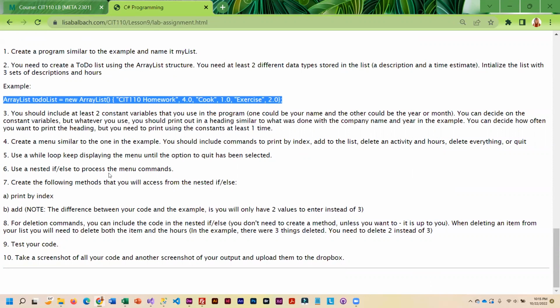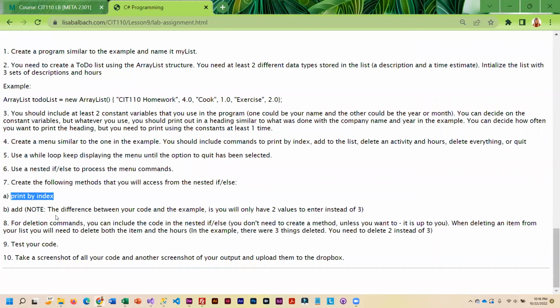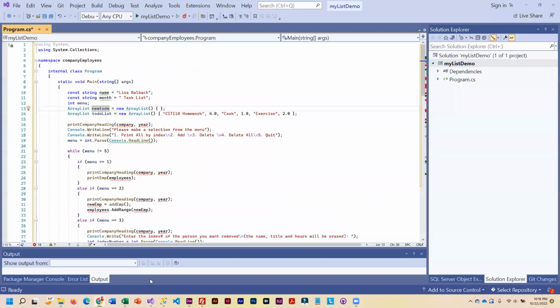Use a nested if else to process the menu commands. Create the following methods that you will access from the nested if else. You're going to do a print by index and an add. And then for the deletes, you can just do those right in the if else. Okay, so it is very similar to the example.